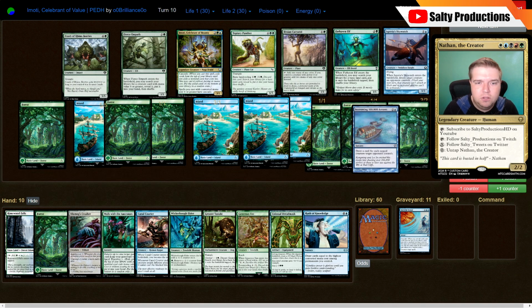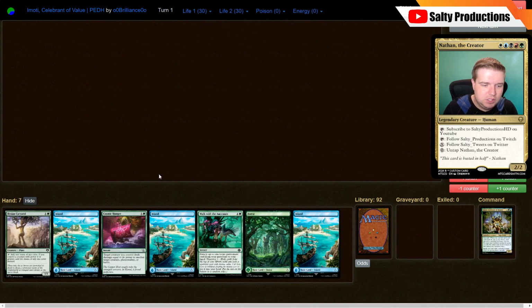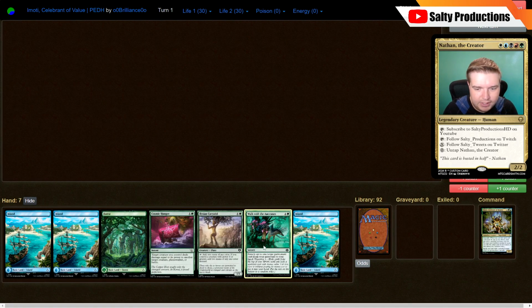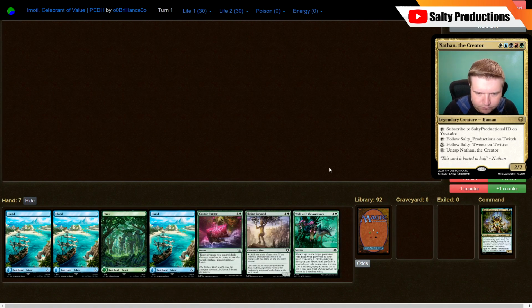So we'll go ahead and goldfish this one more time just to see if we can produce the same results here. So we have 4 islands. We have a nice ramp piece with Elysian Caryatid, and then we've got a fight spell, so I think that's pretty much perfect.